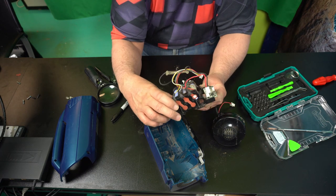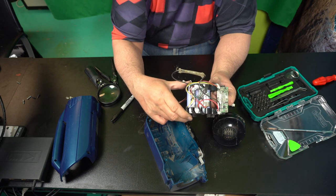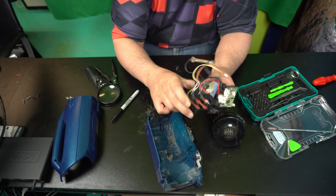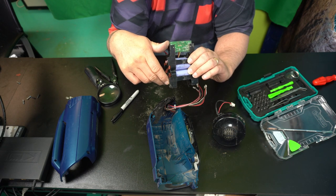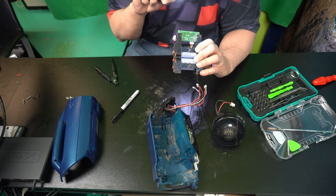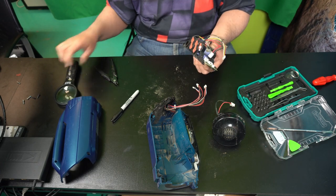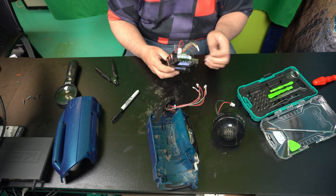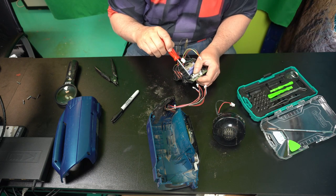So anyway, that's the battery pack. I think it can be split in half. So now all the electricity is gone, so now I can unscrew. Take the electronics part away.